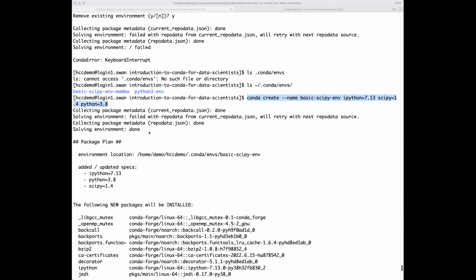Is everyone able to cancel the command and do a new one okay? If you have issues, please let us know. We need to be able to use these environments here for our next set of lessons, so we really need to have them working.